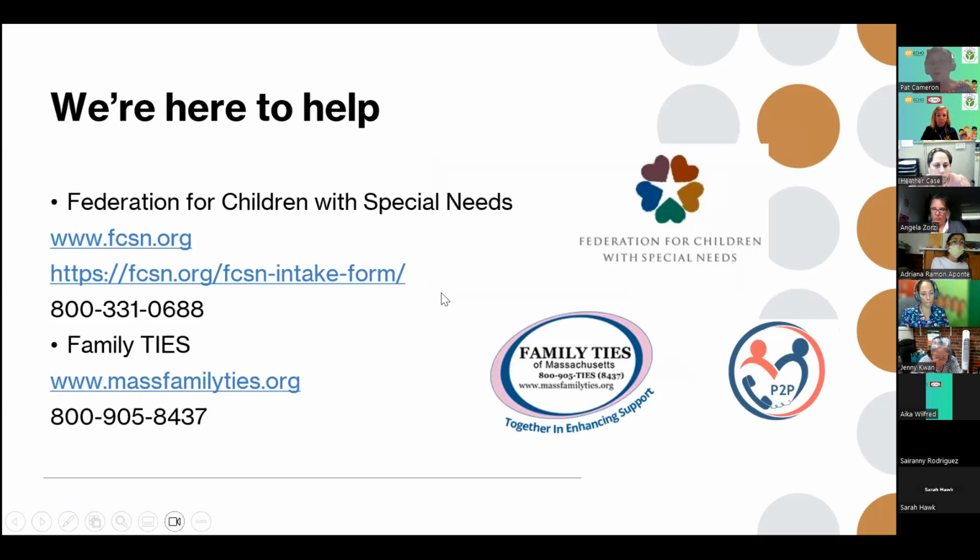So where can you go for help? You can come to us. We are the federally funded parent center here in Massachusetts. Every state has one. So if you have families who travel to your program from New Hampshire, from Connecticut, from Rhode Island, because their parents work here in Massachusetts and they commute here with their children, every state has what's called a parent center.